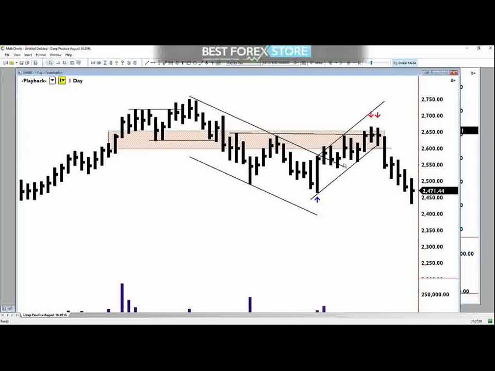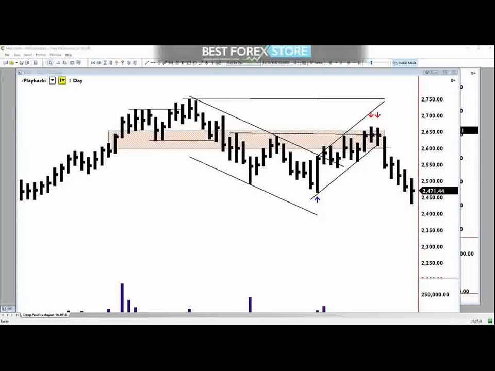But then you say, okay, well, maybe, in fact, we're going to go all the way back up to the top. We don't know. Let's see what happens. If it does, then I miss this move, but I'm still going to be looking to go short. And that doesn't happen. We get a choppy rally up, and then the opportunity opens up here for us to go short. So I would avoid this trade because there's too much supply in the background.